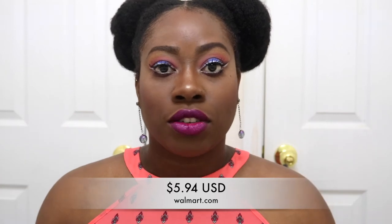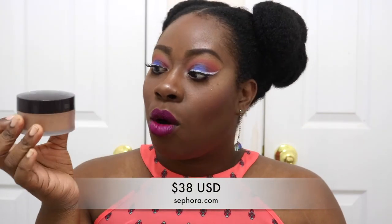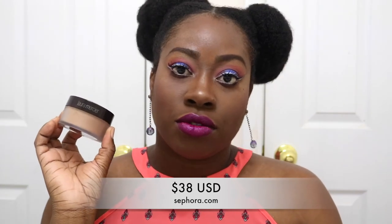The Maybelline Fit Me powders I got from Walmart — you can get them for $5.94, so less than $6 each. Prices may vary at other drugstores or online. The Black Opal Finishing Powder I got from my local beauty supply store and it retails for $9.99. Walmart is starting to carry Black Opal now, and some Targets as well. They come in a variety of colors — I have Medium, number 3. The Laura Mercier Translucent Medium Deep Powder I picked up a few months ago during the Sephora VIB sale — I'd never tried their powders before. It retails for $38 on the Sephora website.